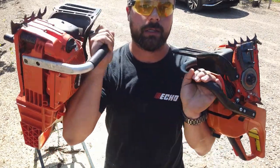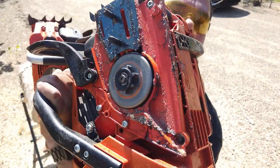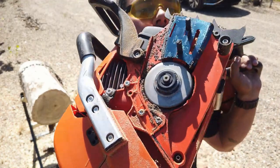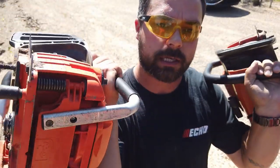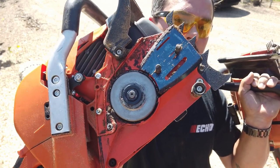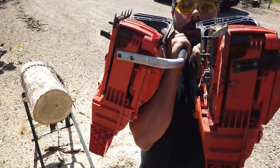But basically, you can see here, aluminum handle on this guy. Okay, this has a plastic handle. If you look closely, that has a standard spur drive sprocket on it. All right, so when that guy wears out, you got to replace the whole clutch. This guy has a rim drive sprocket on it, which means when that guy wears out, you just replace the rim. Or if you want to change the gearing on it or change the pitch of the chain or anything along those lines, you're not replacing the clutch. You're just replacing that little sprocket, which is a lot more reasonable to do, easier, less tools, all that kind of stuff. Other than that, they're pretty much identical.